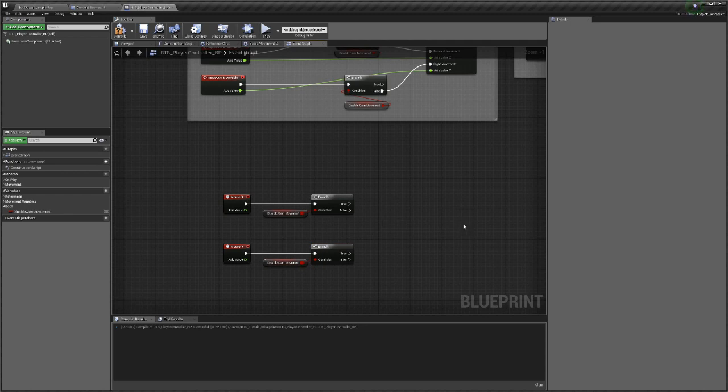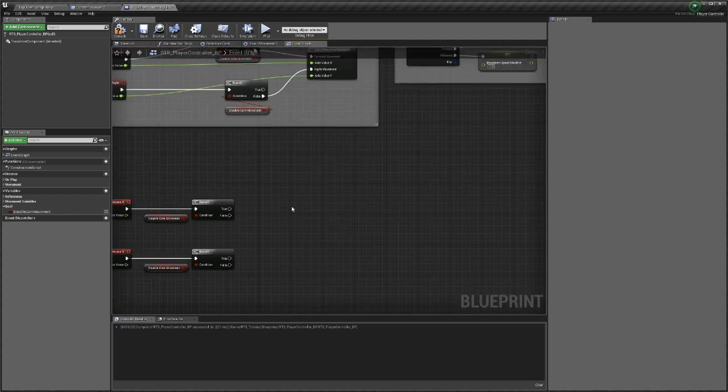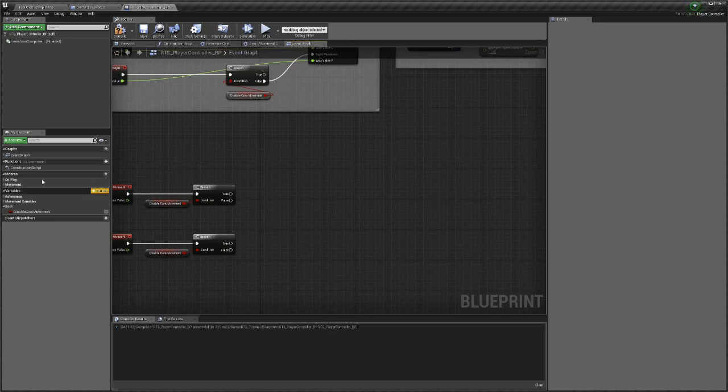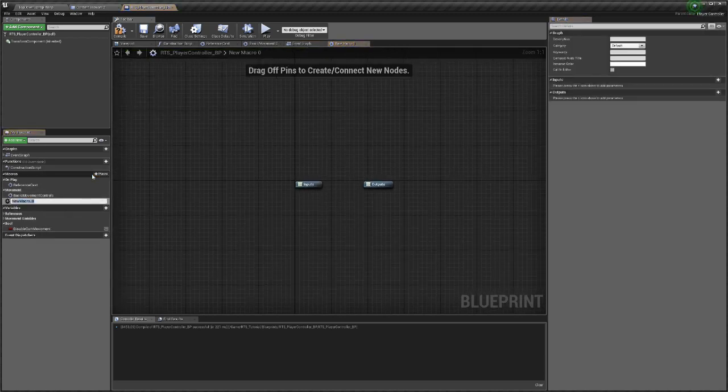Now, due to the complexity of this macro and due to the complexity of the logic we have to go through in understanding it, I like making it separate. And even when I'm doing this on my own, even when I know what I plan to do, I always make this macro in the macro window. I don't build it in here like we did with the movement and then collapse it. I do similar to how we did the on-play reference cast there. So what I'm going to do is create a macro called edge scroll.